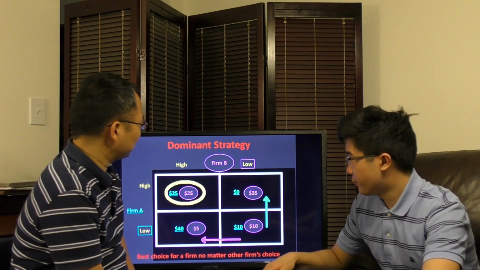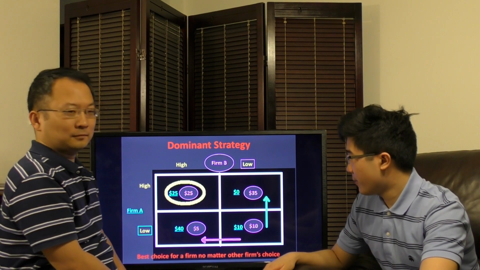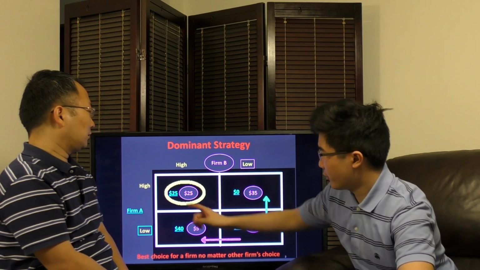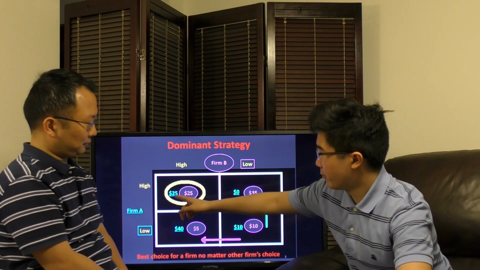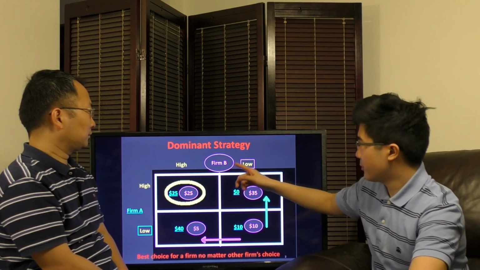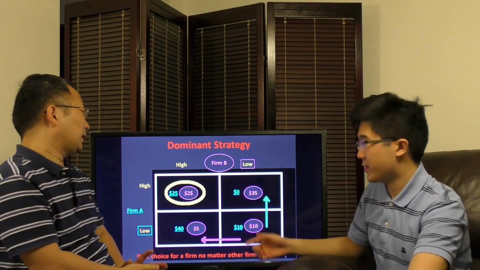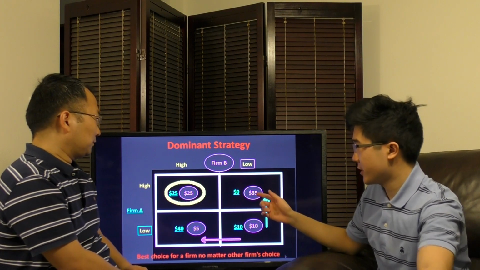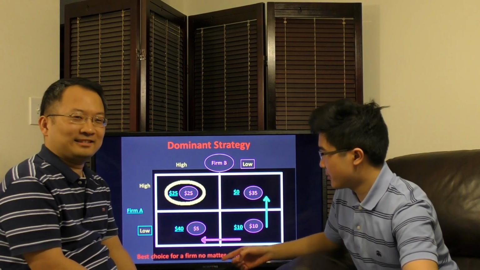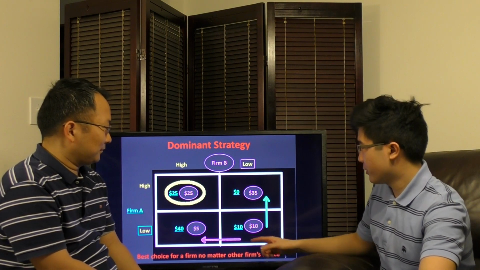Okay, so let's say there are two firms, firm A and firm B. They can either price their product high or low. If firm A prices high, and firm B also prices high, then they both make $25 profit. Firm A makes 25 in blue, firm B makes 25 circled in the purple. If firm A prices high but firm B prices low, then firm A makes no profit, but firm B makes $35 profit, which makes sense because all the consumers probably flock to firm B, which has a lower price. If firm A prices low but firm B prices high, then the same story: firm A makes $40 profit, but firm B only makes $5 profit. Finally, if both price low, then they both make $10.